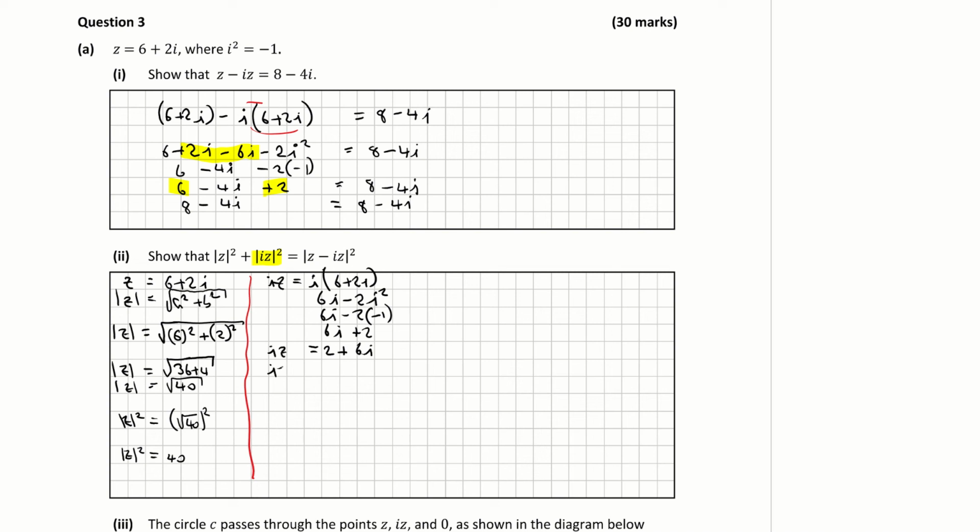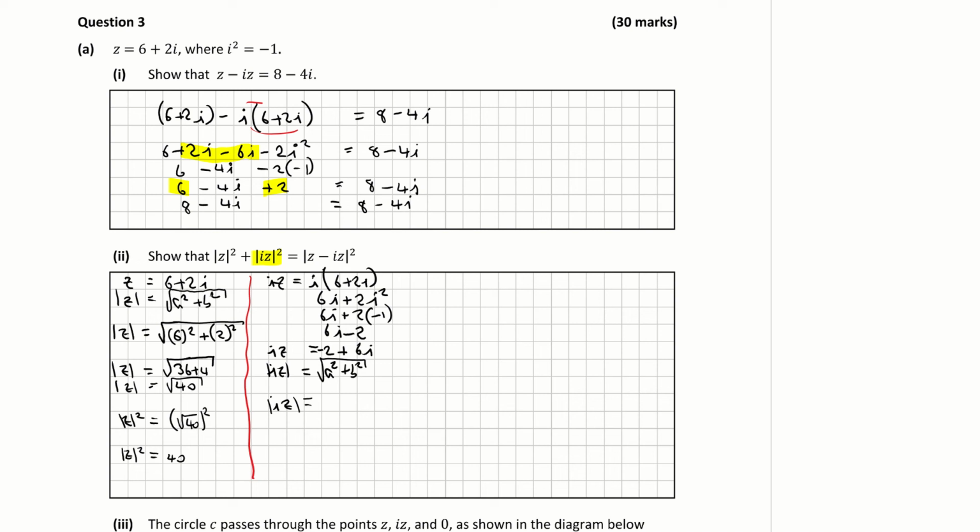I now need to get the modulus of iz. So once again, a squared plus b squared is my formula. And working that out now, sorry, a slight little mistake up there in the top of the question. It's 6i plus 2i squared. So just change, if you're following my work there, that's a minus 2 and that's a minus 2. So minus 2 plus 6i.